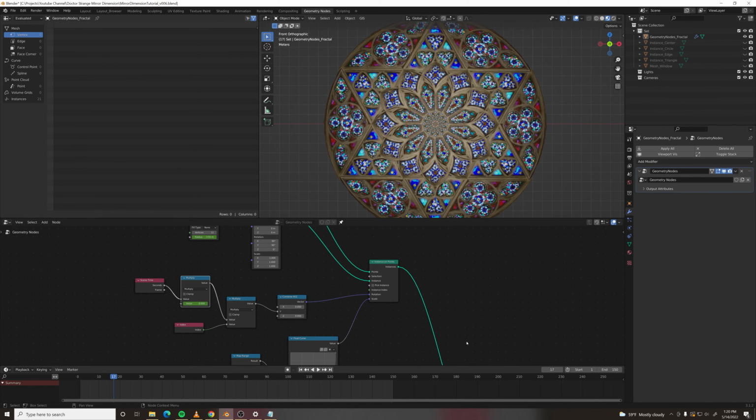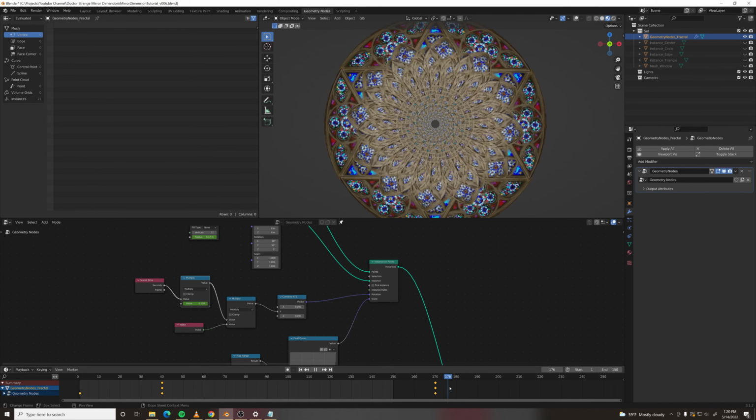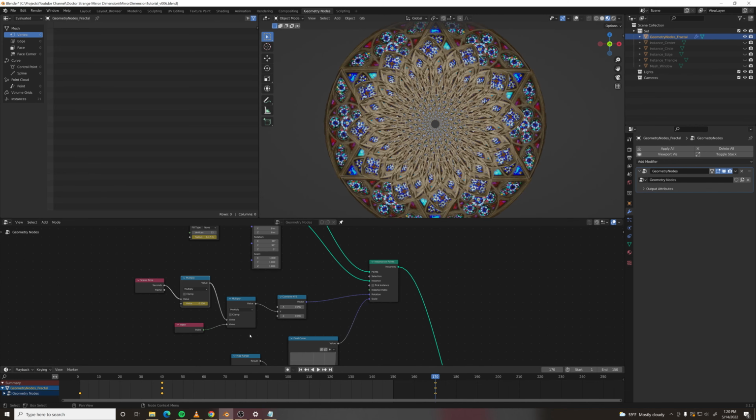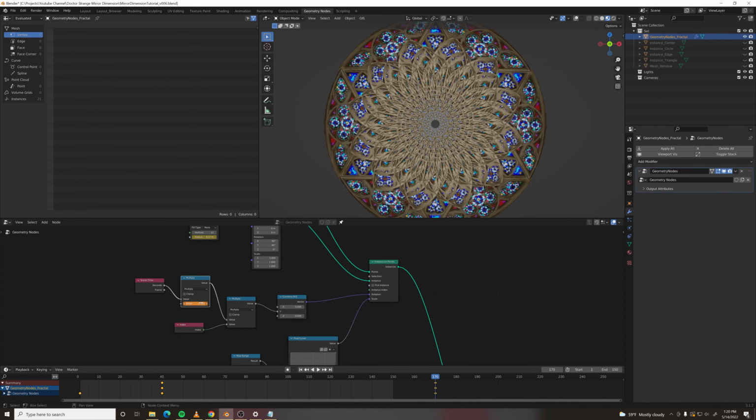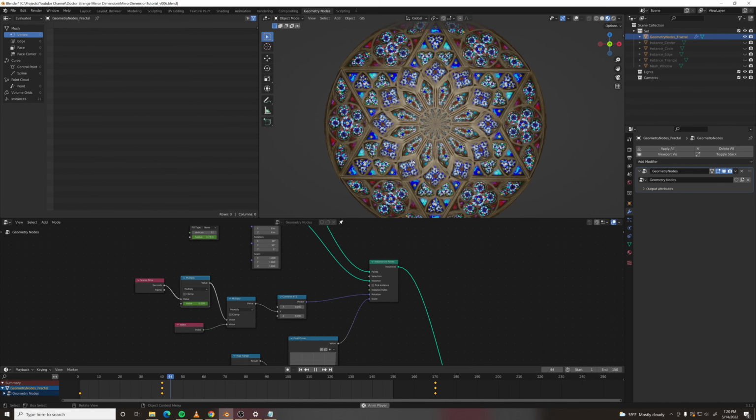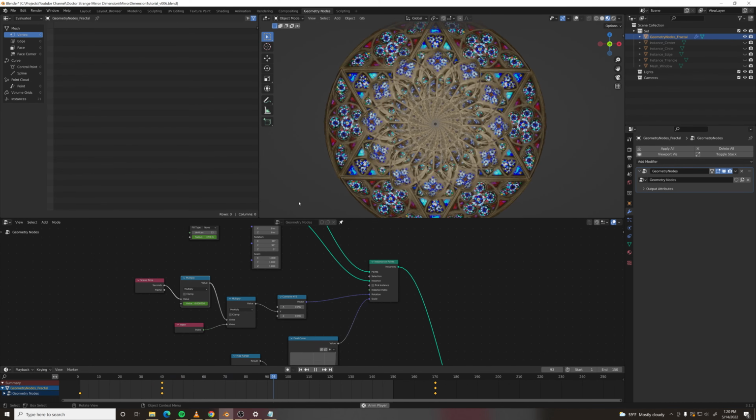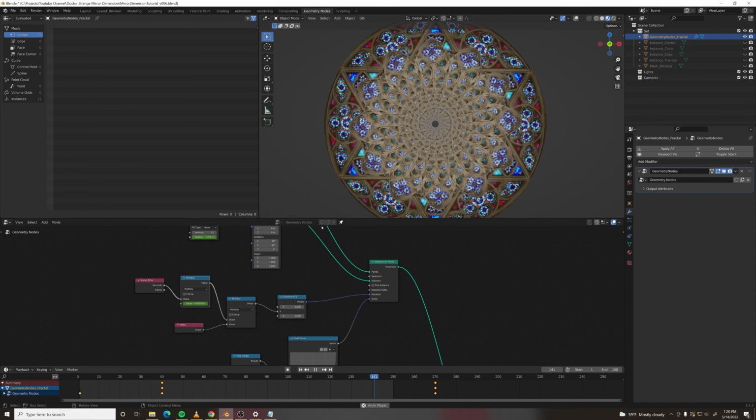The way you can see these keyframes in your timeline is you have to have the object selected, so I'll just turn off overlays for the moment. And then if you have a node selected, it'll show you the keyframes for that node. So if we go to 170, set it to like 0.05, that seems like a good speed. I don't like how at the end there's a hole in the center of this.